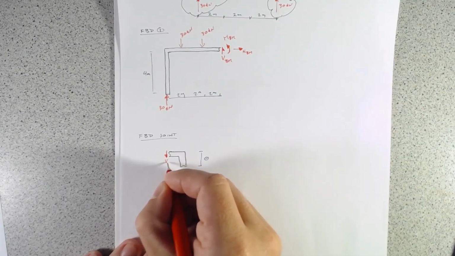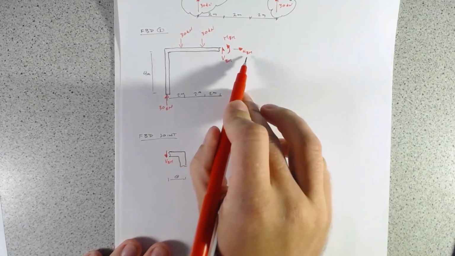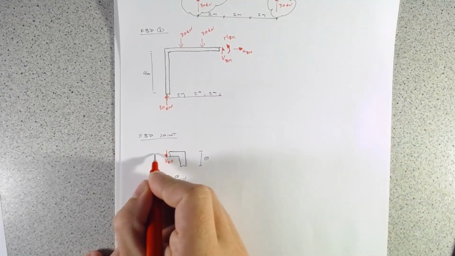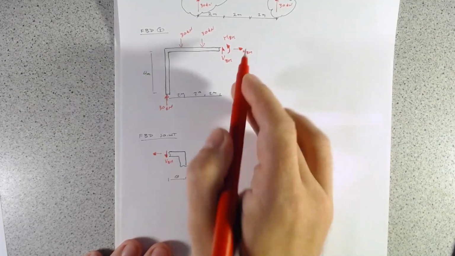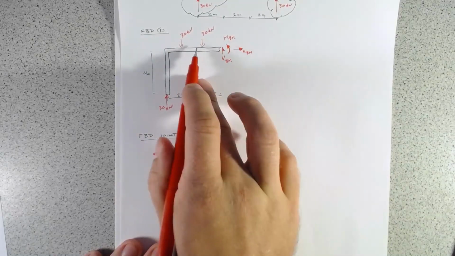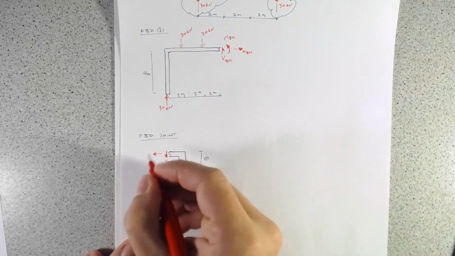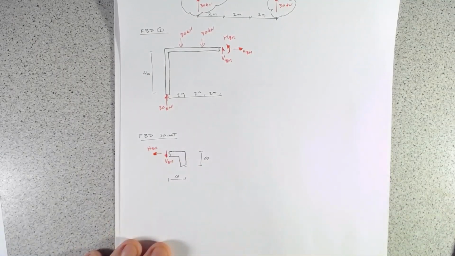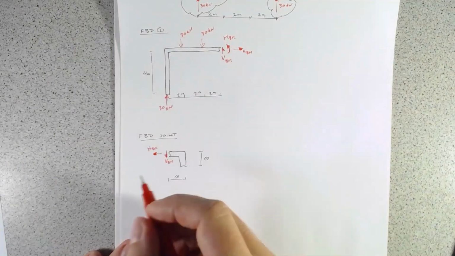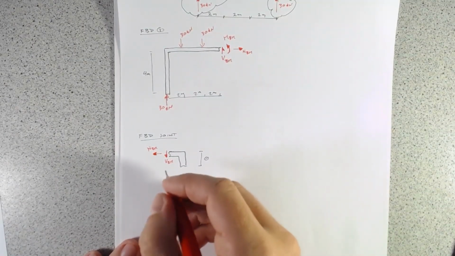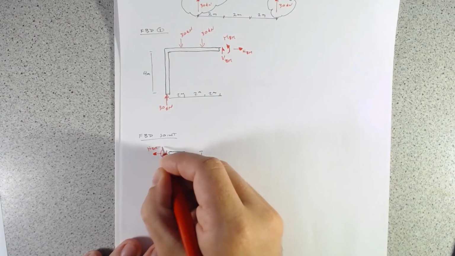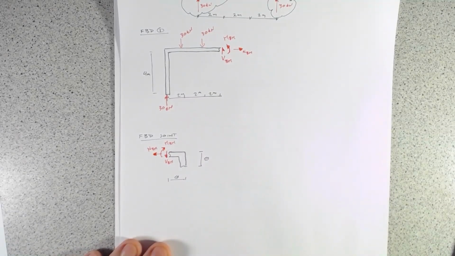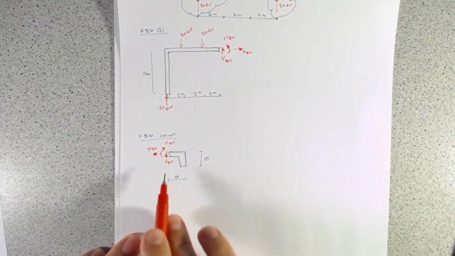on the joint, so you get V beam. The axial load here is going to the right, so it's going to go to the left. So basically make sure that we're assuming that this beam is in tension, so we have to assume that that joint reaction is also in tension. So opposite direction there. And then our moment is going counterclockwise on free body diagram 1. So it has to go clockwise, M beam, for the joint.